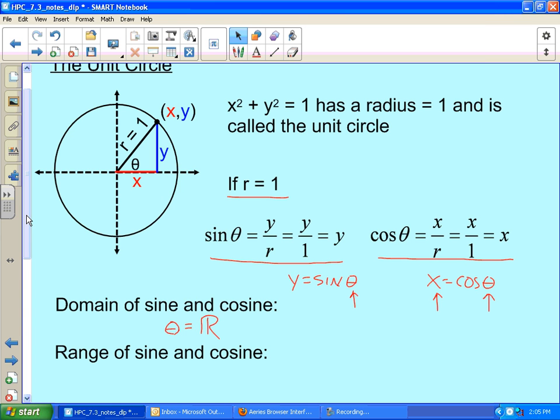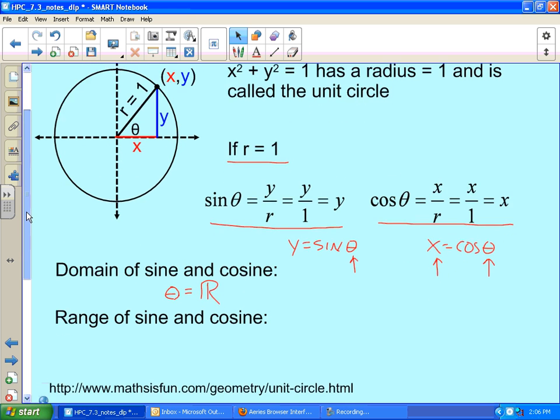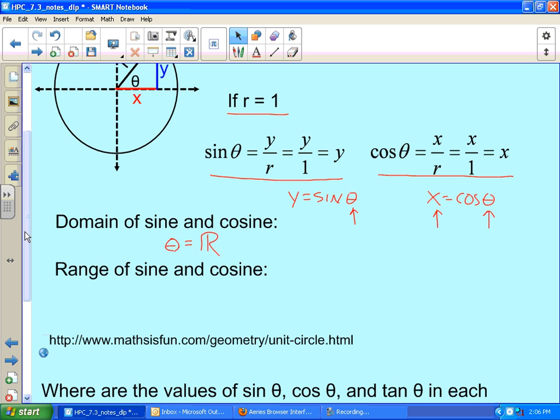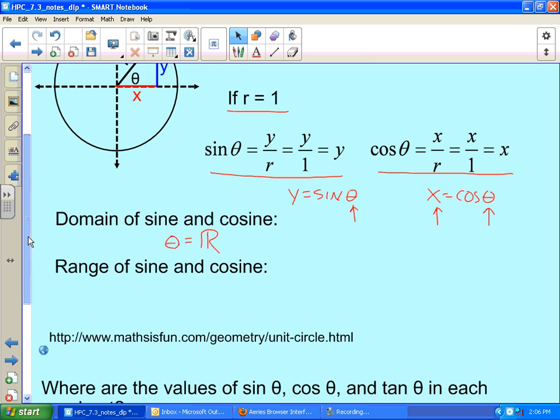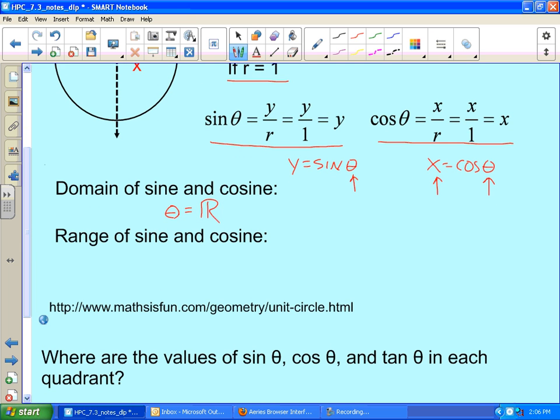Now, if you were just looking at the circle part of this, and you thought, okay, x part of the triangle, y part of the triangle, there's my x, which is domain, there's the y, which is the range, then this would be a different answer. The x part of the circle would always go between -1 and 1. Gets smallest at -1, gets biggest at 1. And the same thing happens with the y's. Gets biggest at 1, gets smallest at -1. But we're not talking about that. We're actually talking about this relationship of theta to either the y values or the x values at this point as it spins around. So that's why in this example here, the domain, we're limiting it to just the theta.